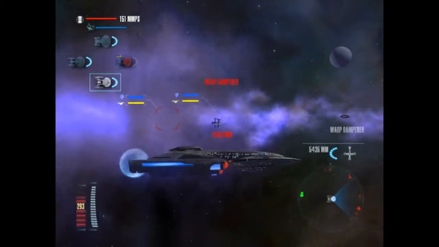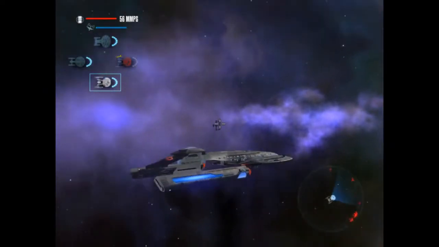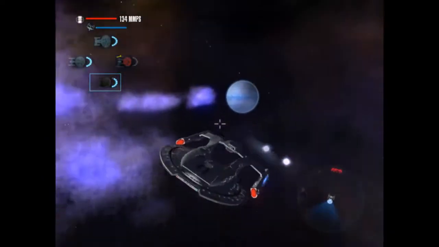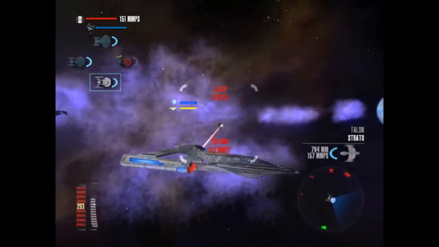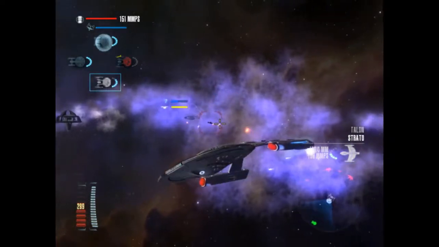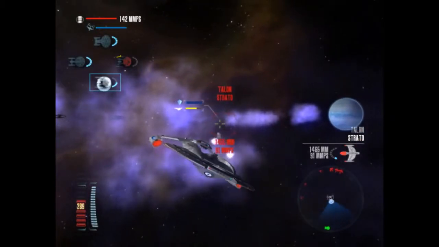Ooh, what's that? Oh, another warp damper. Okay, let's destroy this one. Why did it power me down? Whoa, what's seeing me? I don't know what's shooting at me. What is that? Oh. Direct hit to enemy engines. Our shields are low, Captain.